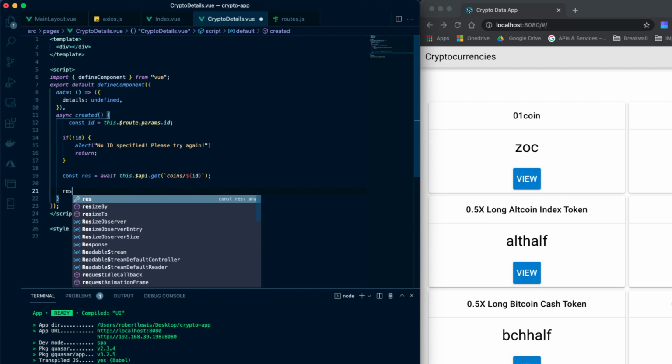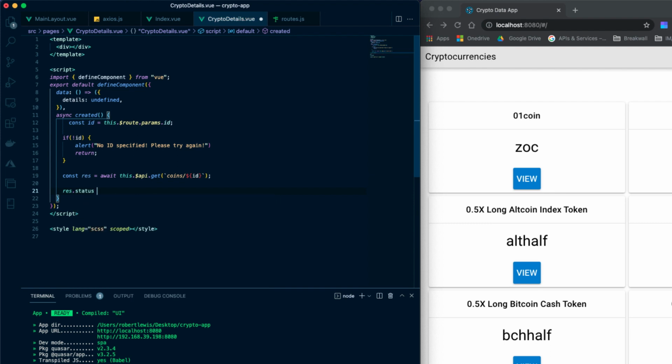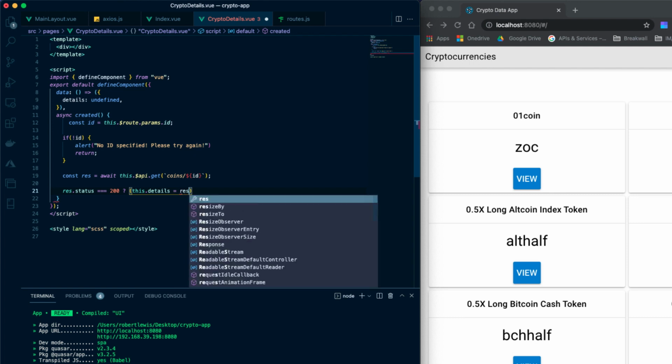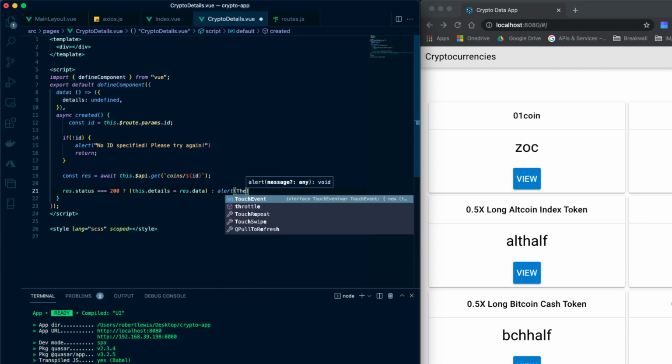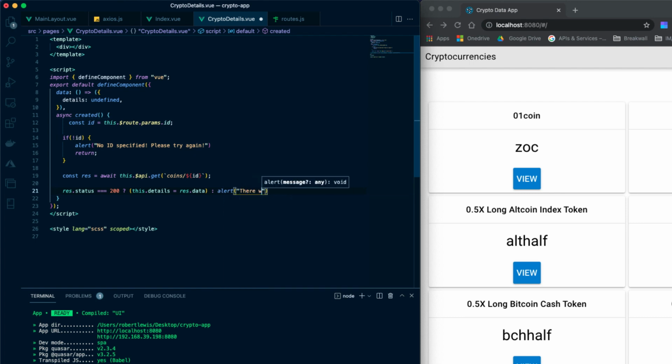And then we'll say res dot status is equal to 200, not 299. And we're going to do a ternary operator. We'll say this dot details equals res dot data, or else we'll just alert. Well, we have to make this a string. There was an error fetching the coin.